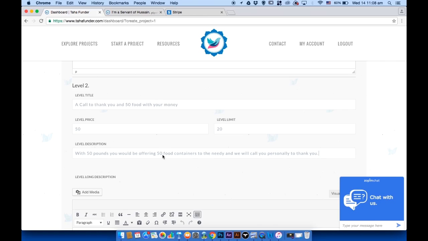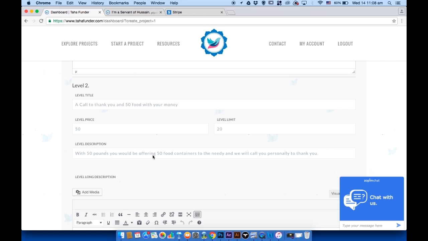If you have a project where you're going to offer tangible rewards or financial rewards, then you can easily put whatever you want in that section. You may be offering them a t-shirt of your charity or your campaign in return, and you can post it to them. You may be offering them paintings of your project. You may be offering them tickets. You may be offering them opportunities. You may be offering them products.